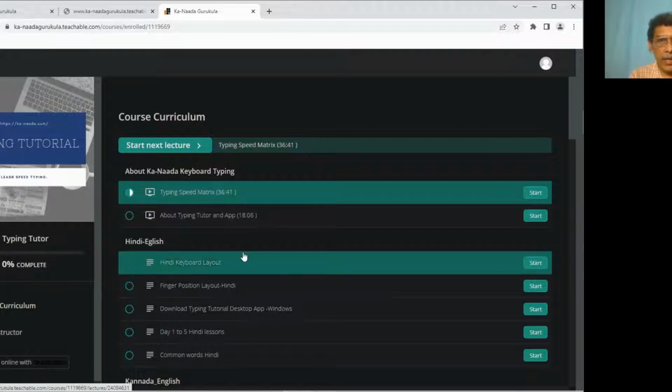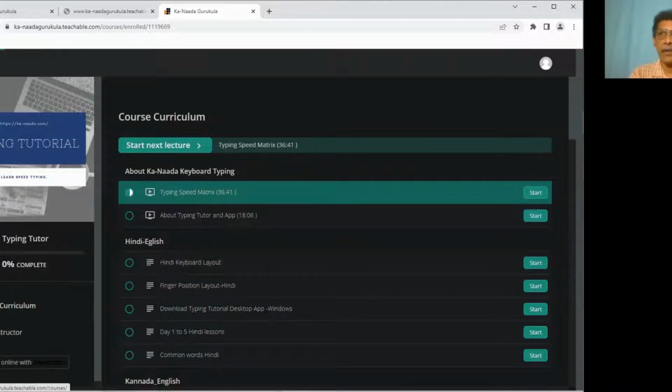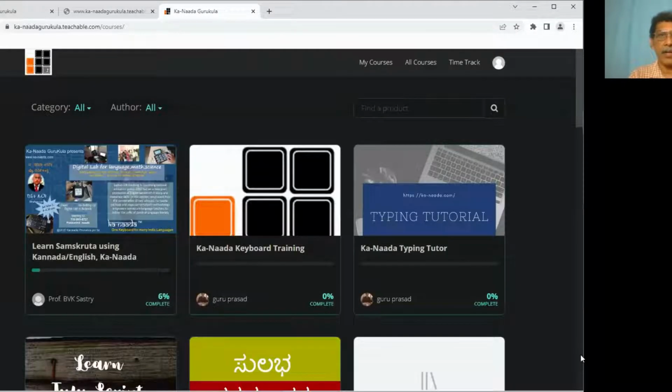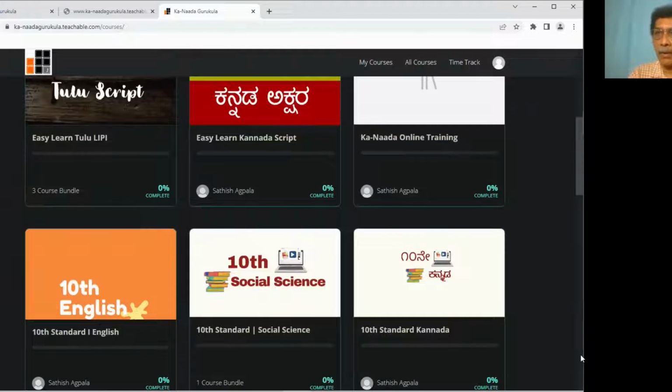And then there are some lessons here to download. So there are some more complex lessons. So that is what they do. So they kind of activate that part of the brain. And then we have other lessons like learning Kannada, learning Tulu, right? Even a language like Tulu has come alive using your keyboard. Kashmiri Sharda can be typed. So other languages can also be typed, which are based off Brahmi scripts.